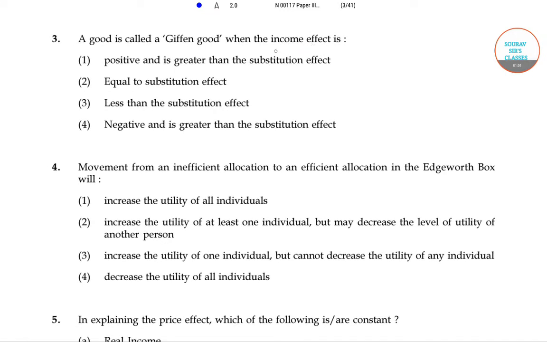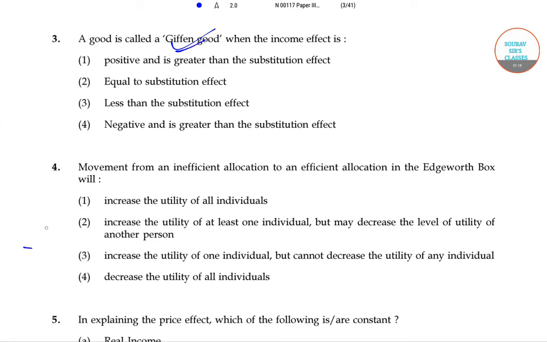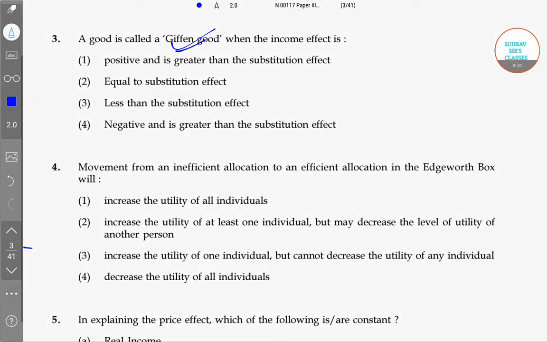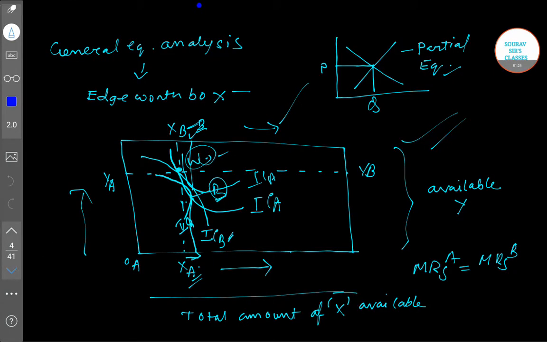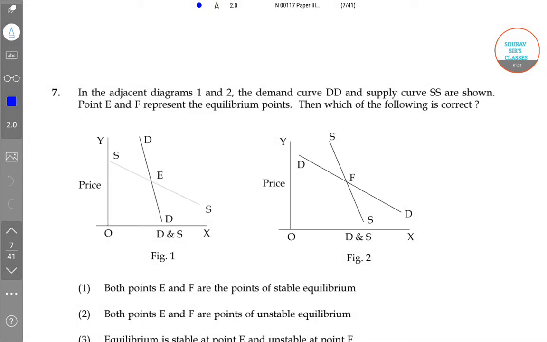Okay, so we just talked about price effect in case of a given commodity. There you will get what is price effect. Price effect is basically what happens when the price of one commodity changes. We usually know the quantity demanded decreases in case of a normal good, and for a Giffen good it increases. So that is price effect. That is, when the price of one commodity decreases or increases, the quantity demanded for that commodity changes accordingly.